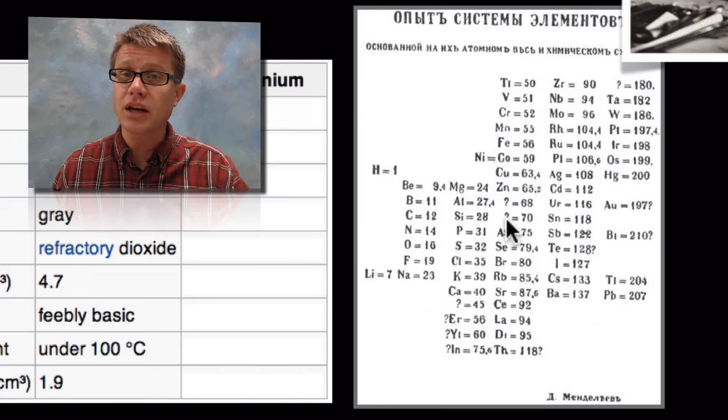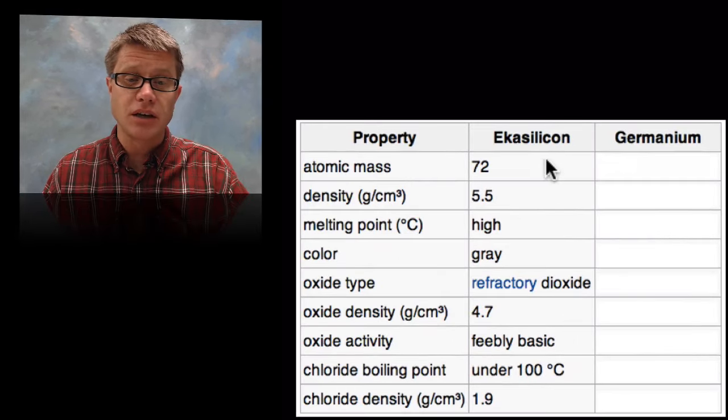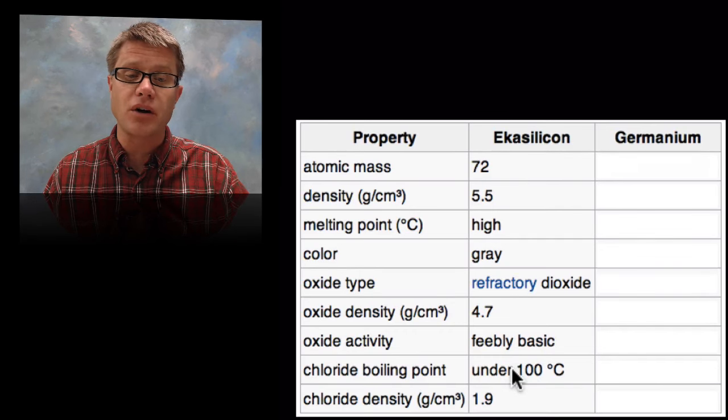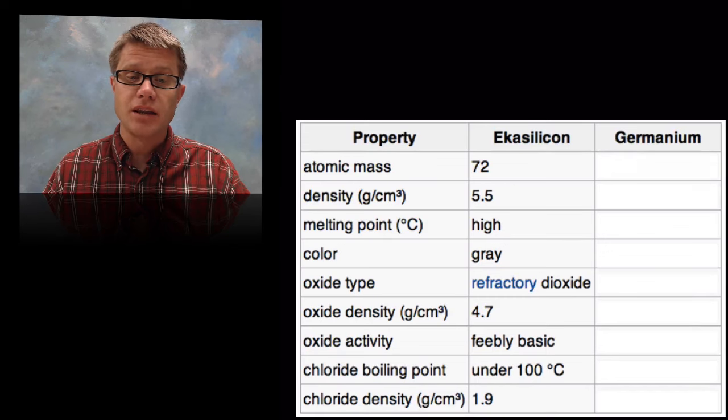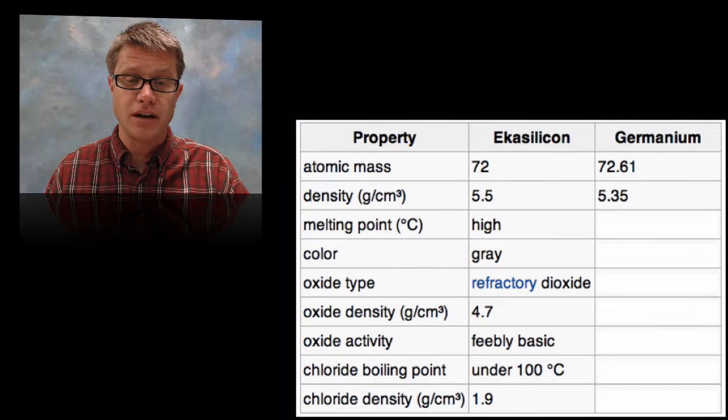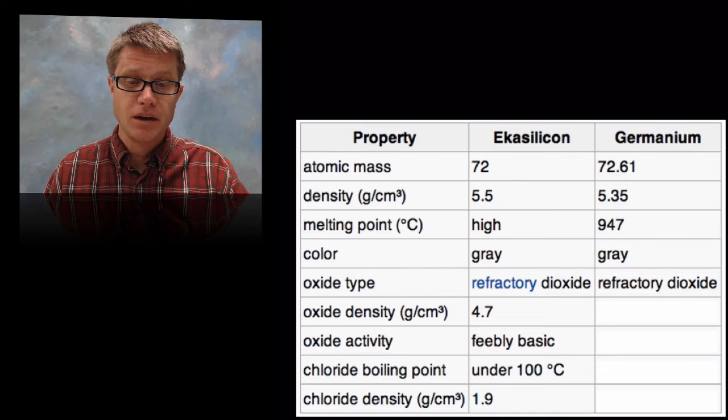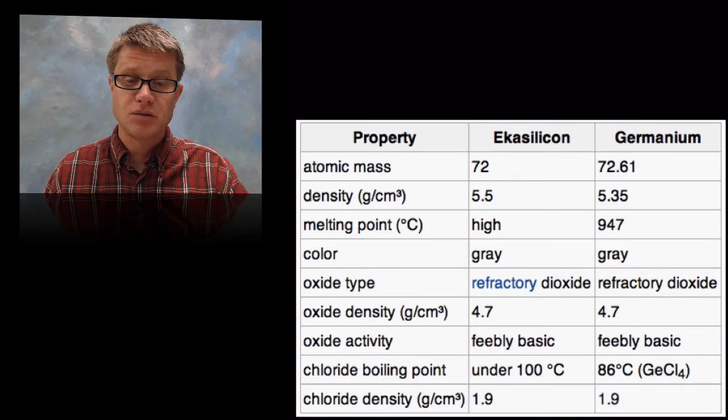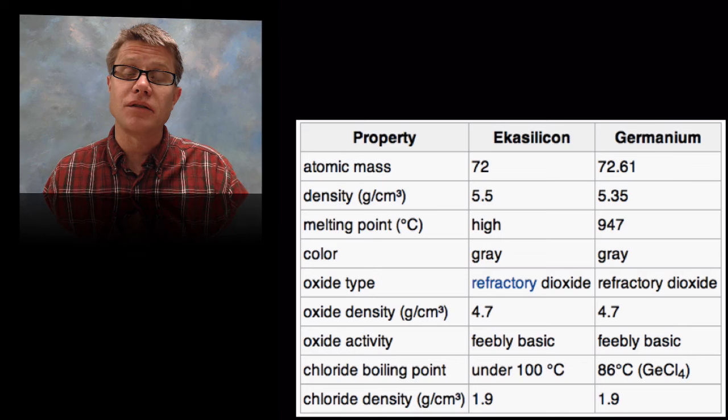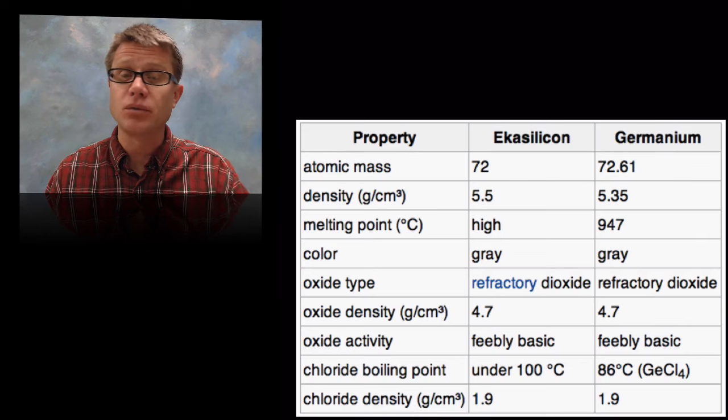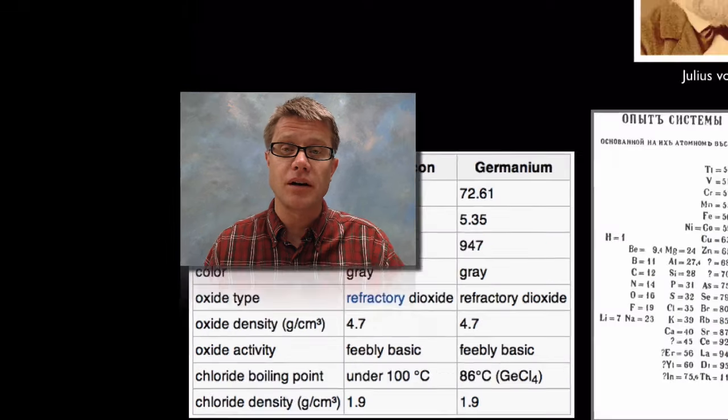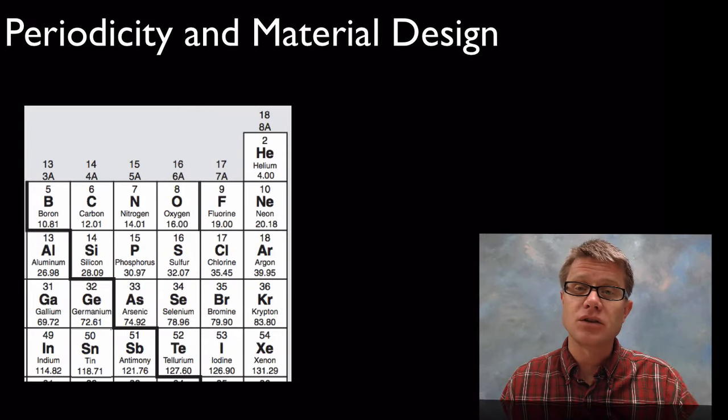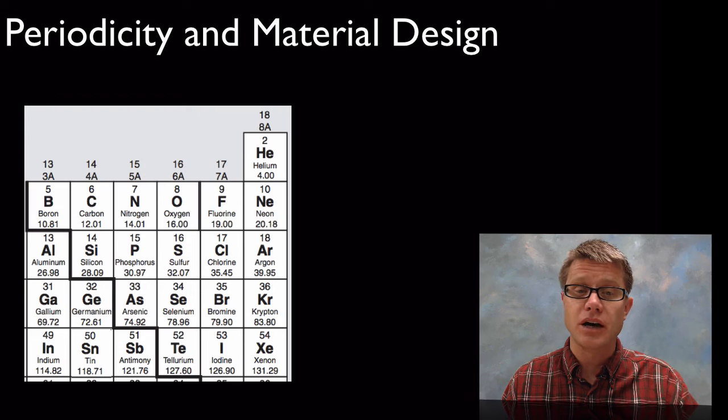What he did is he would predict them. And so he predicted germanium and he called it echosilicon. And here are all the predictions he made about the properties of this echosilicon. And if we look at his predictions and then compare it to the actual values all the way down, you'll find that he was pretty much spot on. And that's why Mendeleev is giving credit for the periodic table. Not only was he able to build it and put it together, but he also made these great predictions. And his predictions were spot on. And so that kind of lends to this next topic I wanted to talk about which is material design.